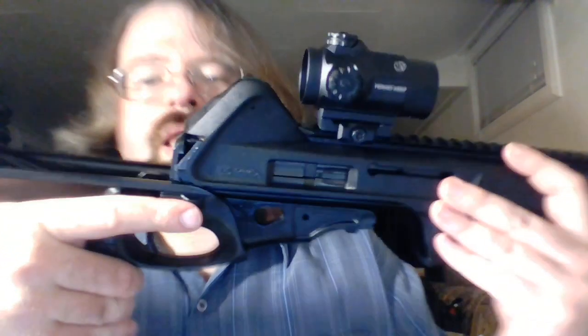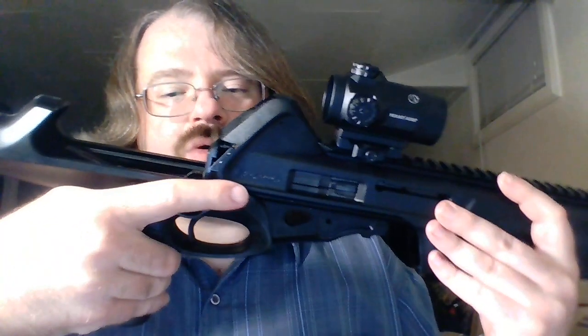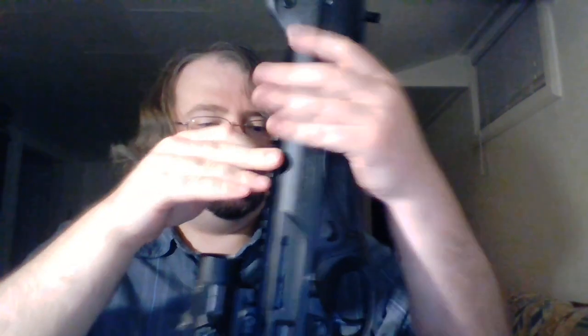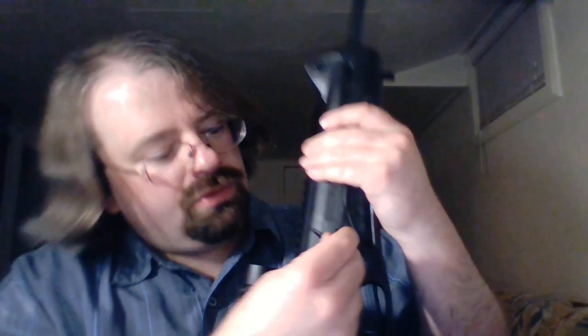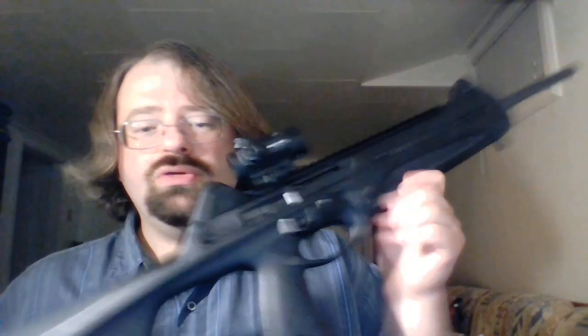But that is that. And then align the outer portions of the upper receiver and the lower receiver. Don't worry about the long triangular front end. Just worry about the outer portions. Get those lined up, and then it should slide together pretty easily. Push it together, and then you should be able to just push the little pin through. I'm going to go ahead and show you guys from the other side. Yep, and it is back together. Try to make sure that's fairly flush on each side. And there you go. So that is how you field strip and reassemble a CX4 Storm.